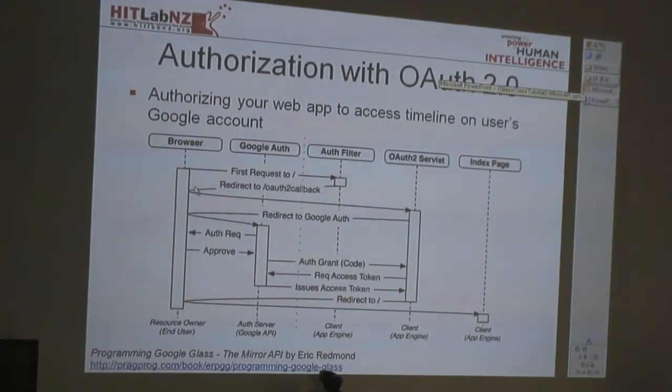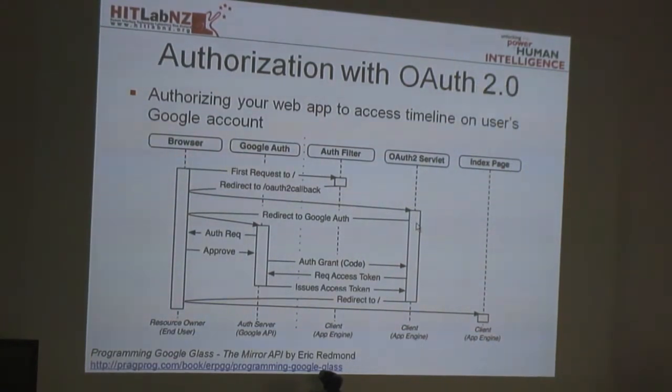Once your browser is redirected, this time the browser will try to open the authorization servlet instead of the main file it tried first. Then that servlet will handle the authorization, including asking the Google server to ask the user to log in with their Google account and so forth.